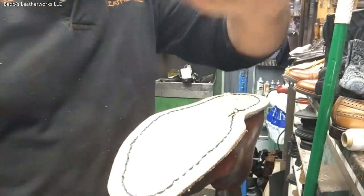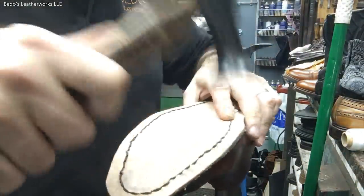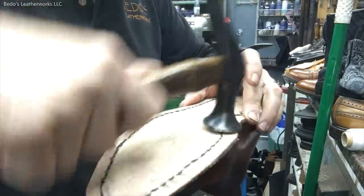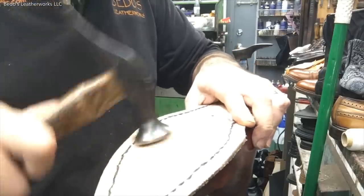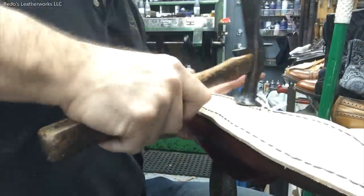Man, this is a lot of whitewash here. Oh, it's hammer time. A little hammer time. So I bought a camcorder. No, this is not on the new camcorder. Not yet.